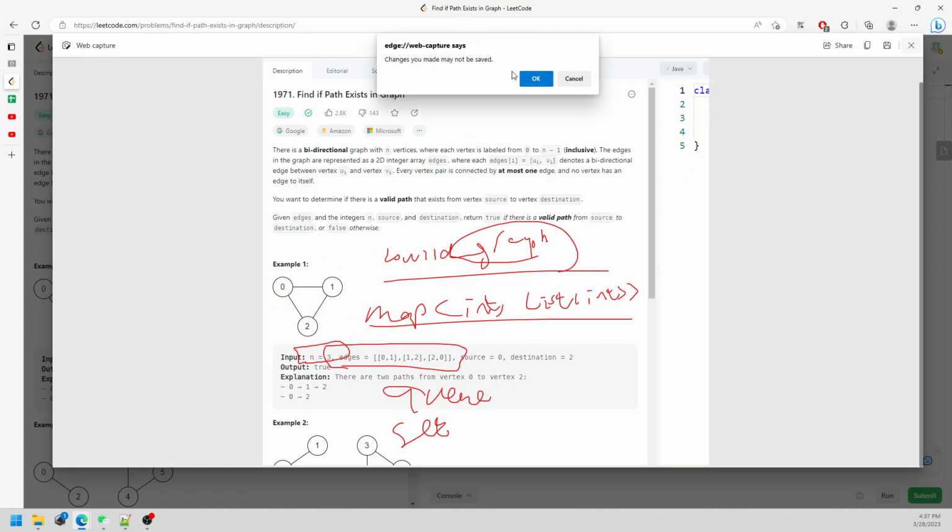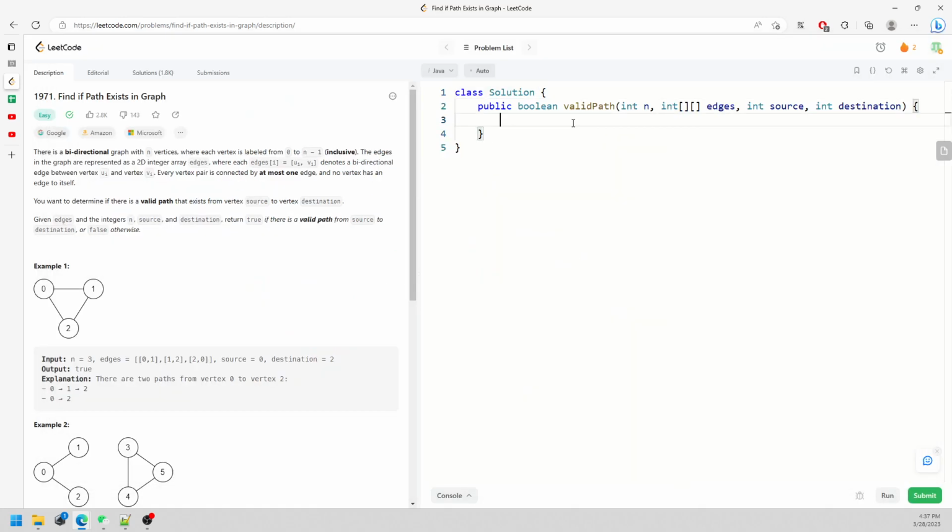So let me just start writing, and you can follow along. In this one, I'm going to use a set for the visits. For building the graph, I'm going to use a map of integer to list of integer, and I call it map, and I traverse my edges. I'm going to say u equal to edges 0, v equal to edges 1.